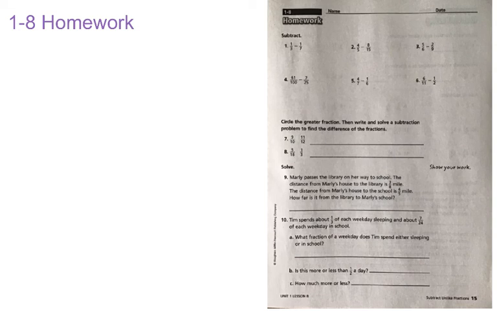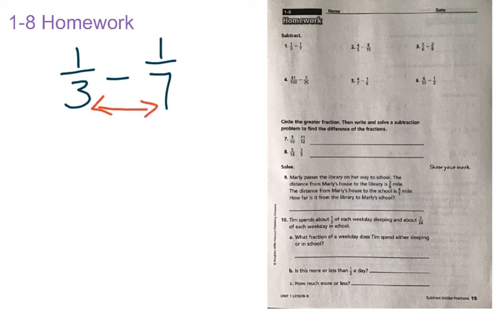And remember, the smallest possible common denominator, or the least common denominator, is going to be your best bet. We'll go ahead and start with number 1 here, and we have 1/3 minus 1/7. When we're subtracting, we need a common denominator, and because 3 cannot go into 7 evenly, we are just going to multiply them by each other. So remember, whatever we do to the denominator on either side, we also do to the numerator. So this one we're going to multiply top and bottom by 3, and this side we'll multiply top and bottom by 7.